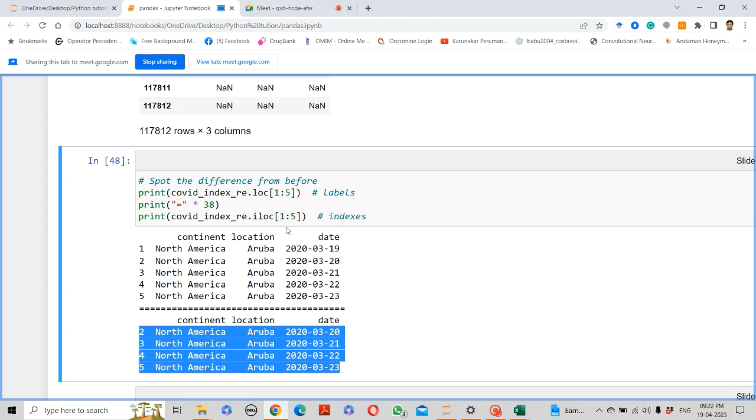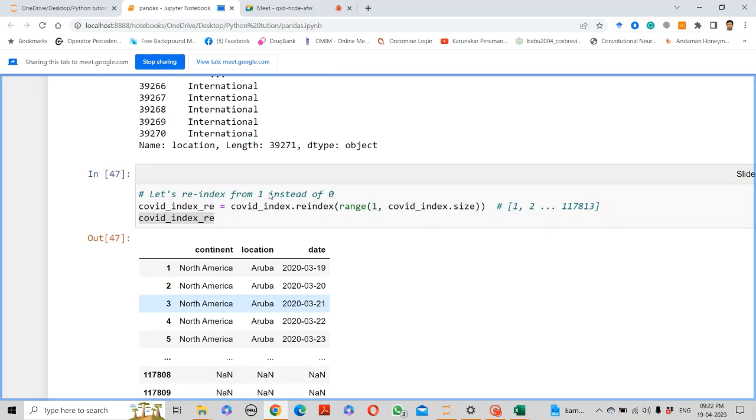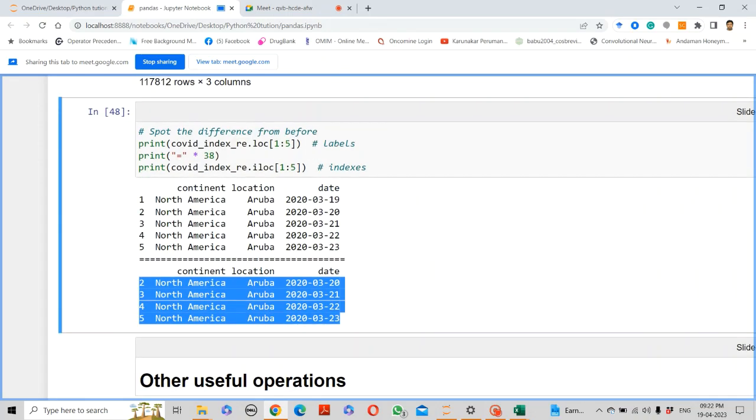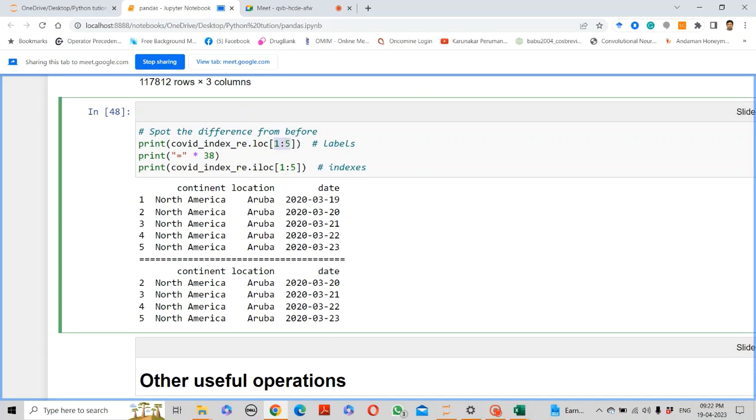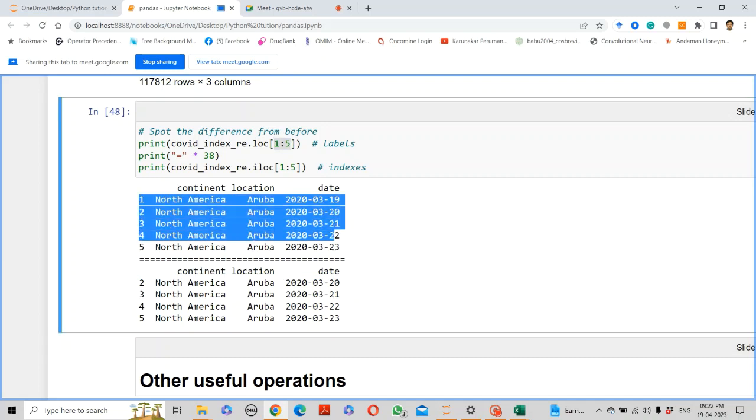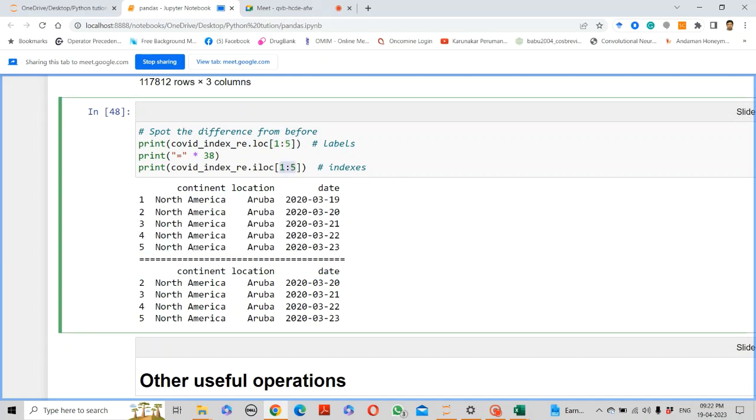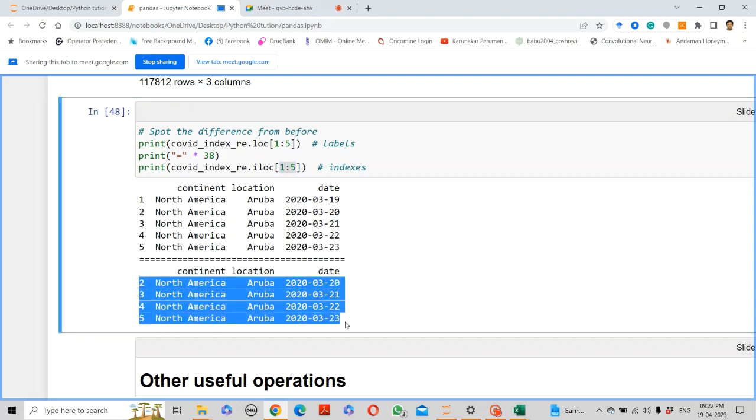I have three different columns because I have not specified any column here, so it is showing all the columns. It is representing the first five rows over here, 1 to 5, and for this one 2, 3, 4, 5.